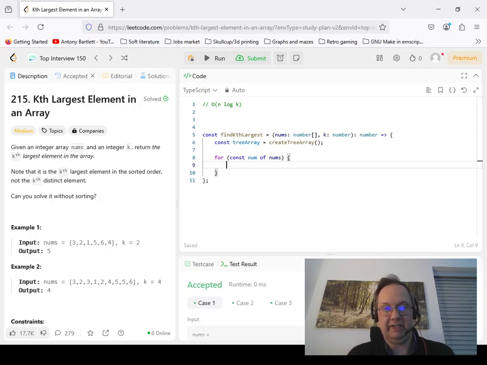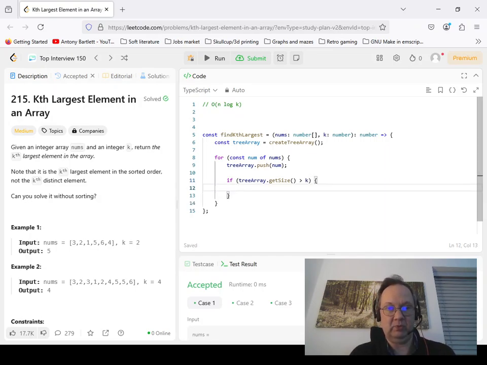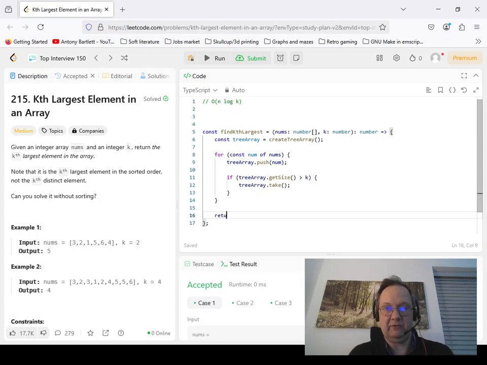So we're going to say tree array push the number, and then if tree array get size is greater than k, we'll do a tree array take, and return tree array take.